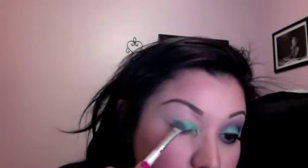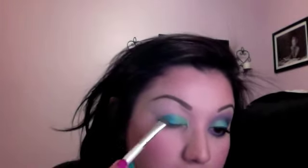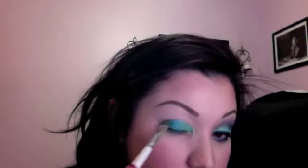Next, I'm going to be taking Peace by Urban Decay as well, and I'm going to place that on the rest of the half of the eyelid, on the outer corner of the eyelid. Then you want to buff those together, that way they blend well. Like so.